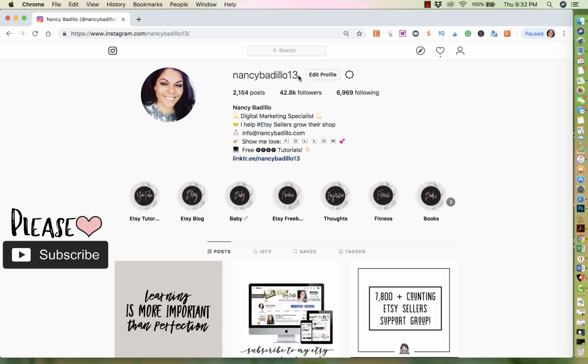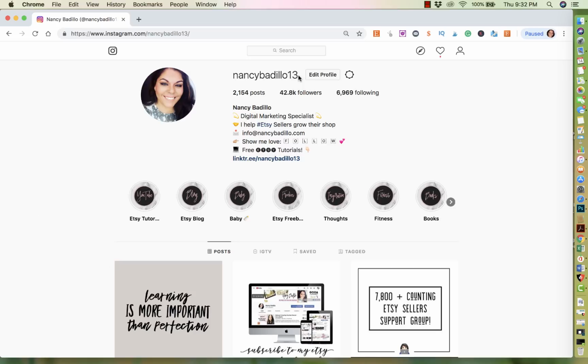So let's go ahead and cover the first growth hack. The first growth hack is join DM groups. DM stands for direct message. And I don't know if you guys have often heard, there's a lot of different ways that DM groups are called. There's some that are engagement groups, and there's also pods, or they call them Instagram pods. And basically, it is a chat group with other Instagrammers.